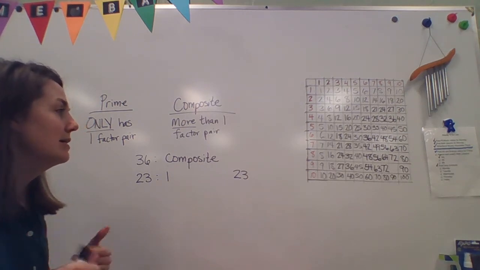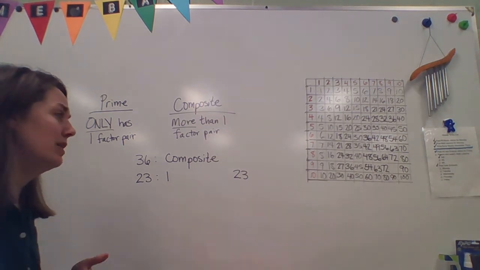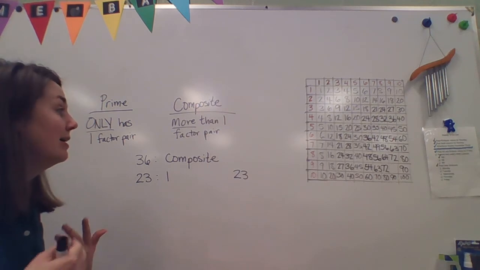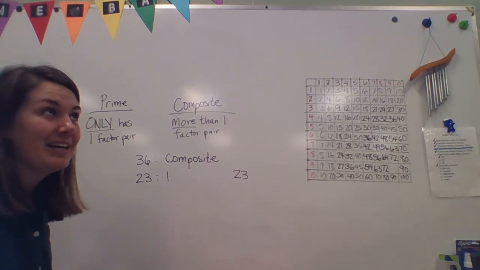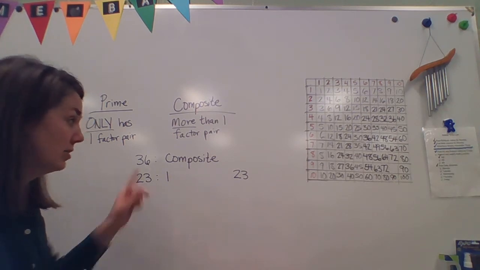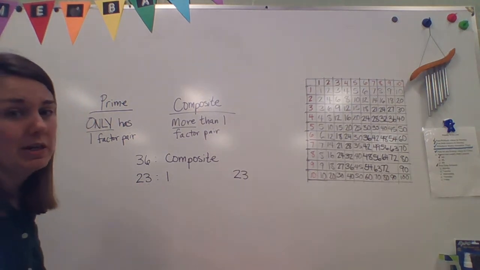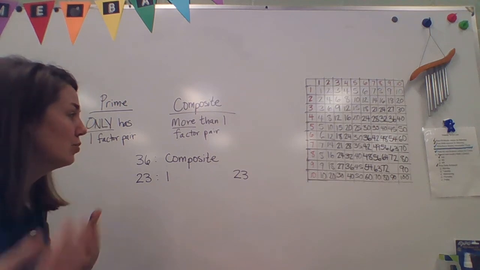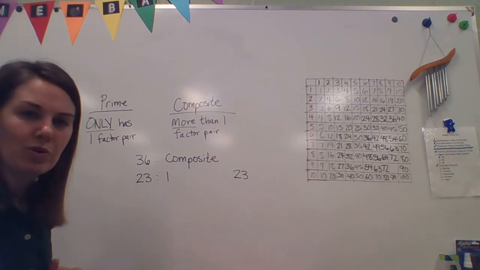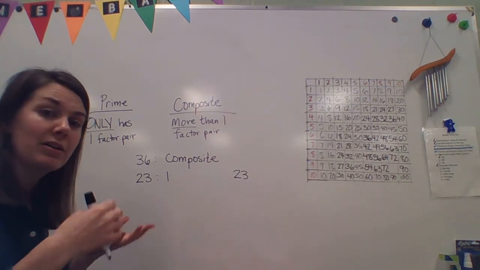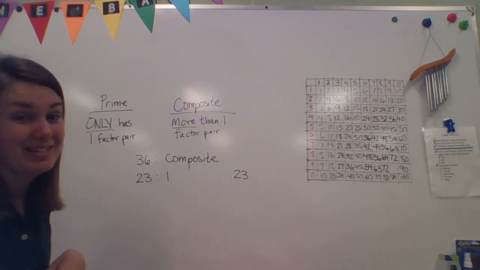8, 8, 16, 24. Not a factor. 9, 9, 18, 27. Skipped it, not a factor. 10, 10, 20, 30. Not a factor. 11, 11, 22. So that's really close. But then my next one's going to be 33. So I skipped 23 again. 12, 12, 24. Already skipped it. 13, 13, 26. Skipped it. 14, 14, 28. Skipped it. 15, 15, 30. Skipped it.